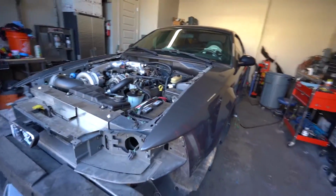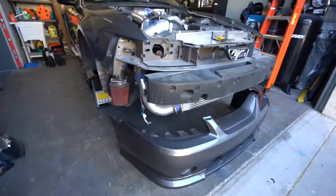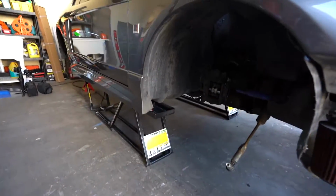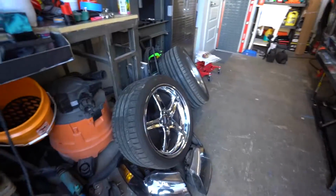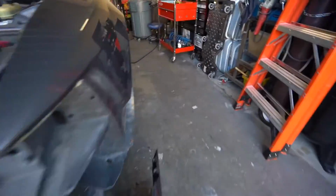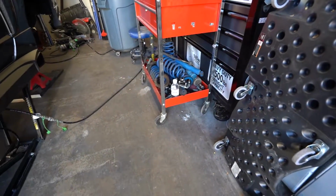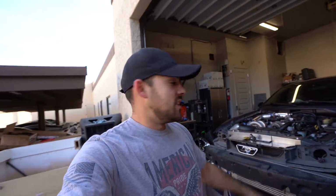Moving up to the front here, the hood is completely gone, the bumper has been completely removed, all of the headlights have been completely removed, the fog lights, same thing over here, all of the suspension is gone. I have parts literally laying in every spot of this garage. It's just taking up so much space, as you can see, but all this is pretty much trash now, so I'm not going to keep it around forever. There are a few more things that are going to come off of this car up in the front here, but those are going to stay on the car until we get to that stage of the build. I don't want to pull it off too early and then fluids are going to be leaking everywhere, so we'll save that.